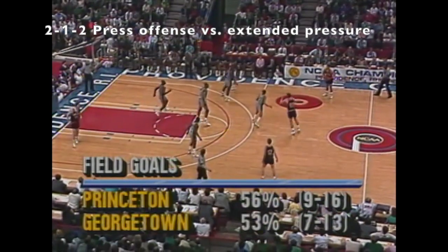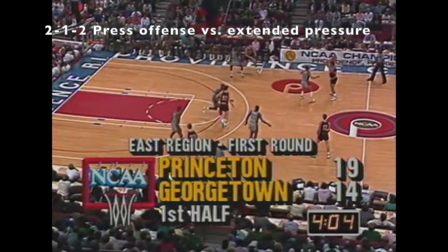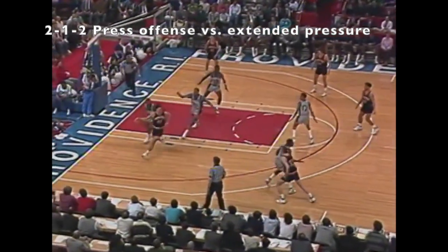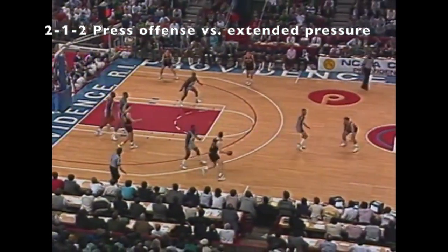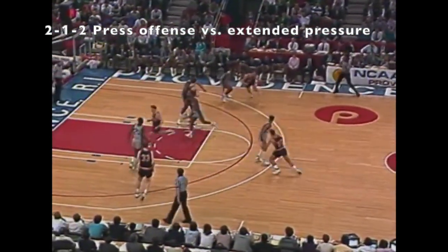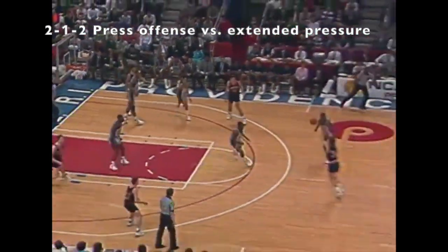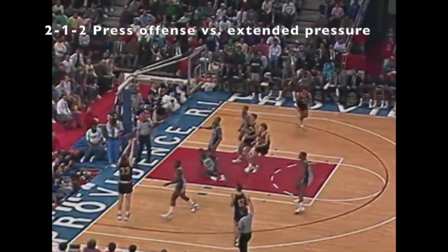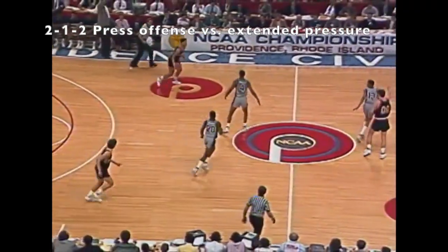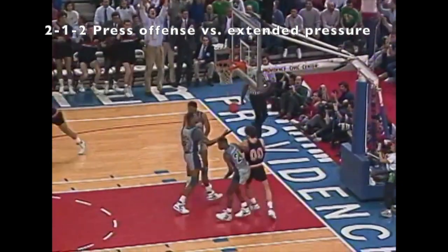Against Georgetown, another shocking stat. Great shooting by both sides. Princeton the advantage on the scoreboard right now. Princeton is literally starting their offense at midcourt, just spreading the Hoyas who are in a man-to-man defense. Here's Scrabus, bounce pass Leftwich. Kicks it back out to Scrabus. Still plenty of time on the shot clock. Levin hits three. Scrabus and Leftwich combine to break the 10-second line. Mueller got two. Good look.